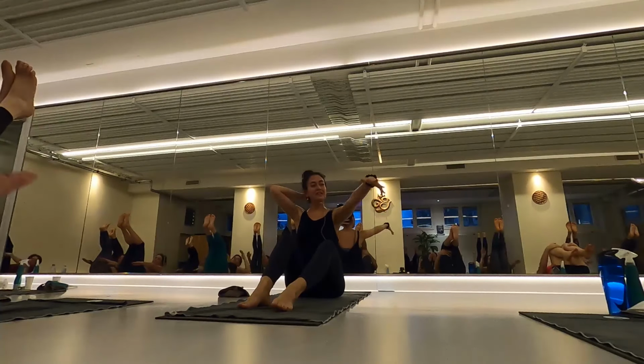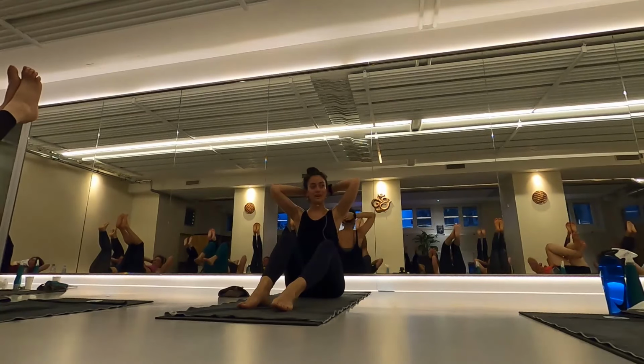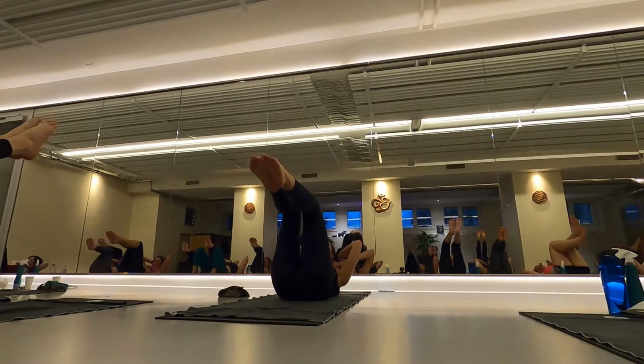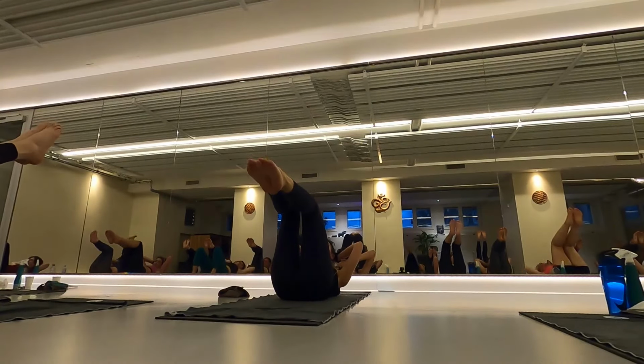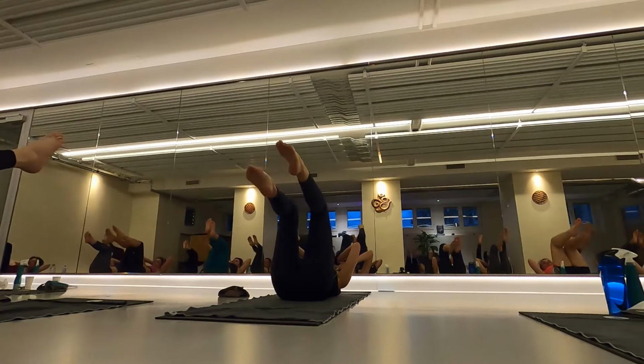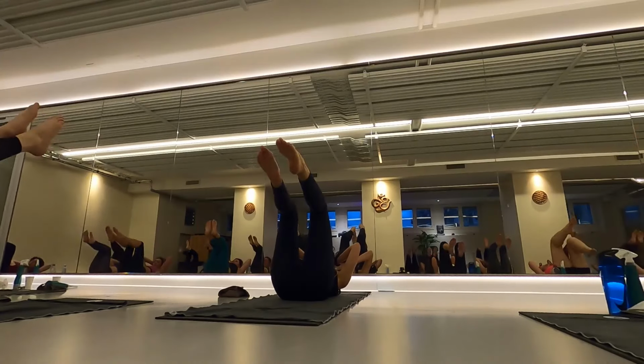Bring your hands behind your head. Try to keep your chest high. Perfect, guys. Bend your knees halfway, tabletop position. Shins parallel to the ground. Bring one leg down towards the ground. Inhale, come down. Exhale, come up. Lower and lift. Good.